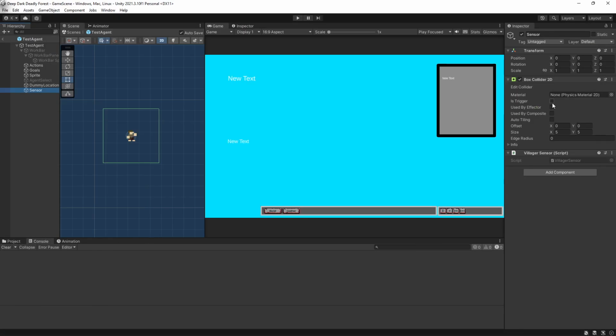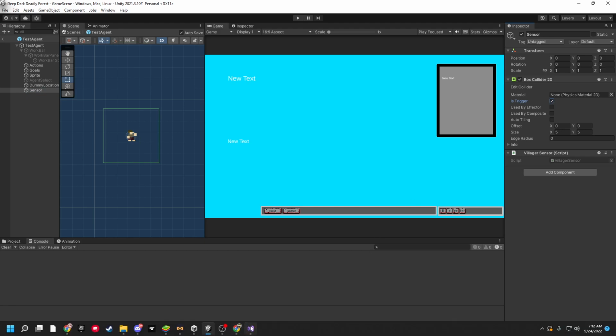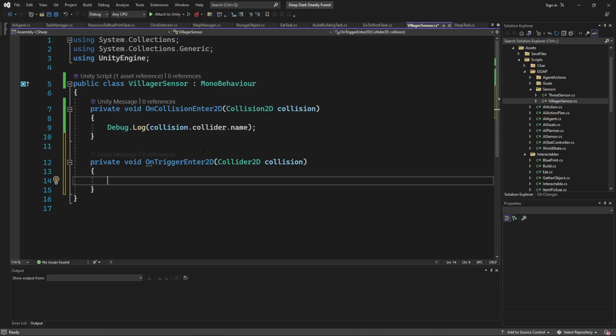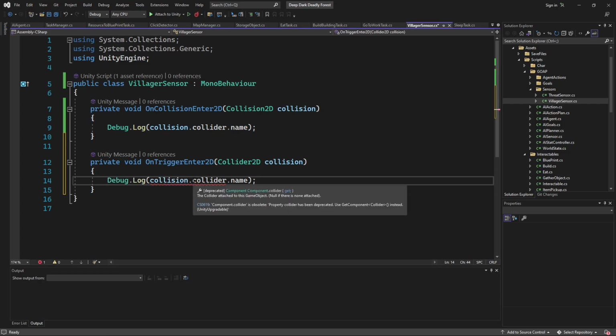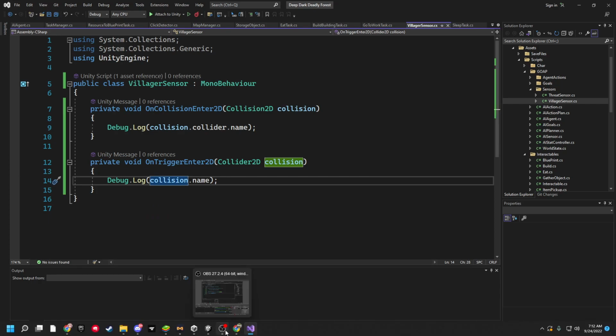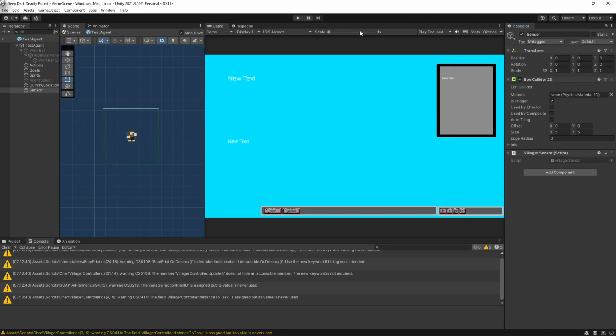It's not a trigger. Let's change it to a trigger and see what happens. On trigger enter 2D. We'll copy this, paste it in, and change it to collision. So again, they should have just called it collider. And maybe they have a reason for that.